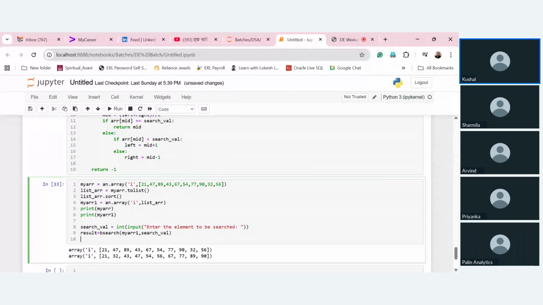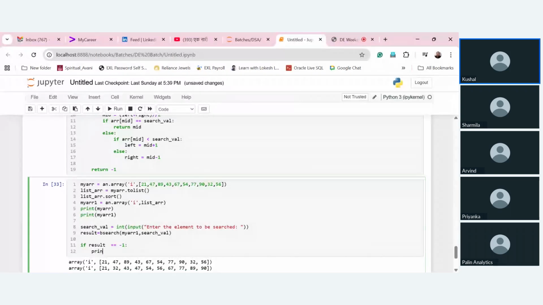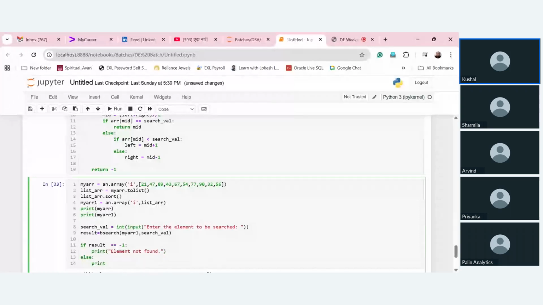Okay, now I'll check if result is equal to -1, then print element not found, and else print element found at position.